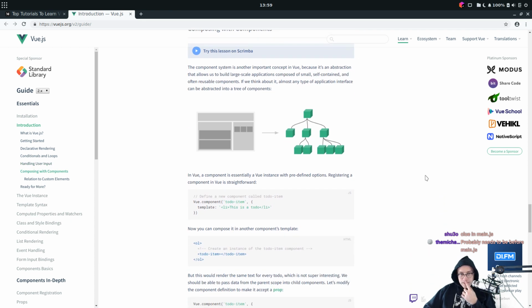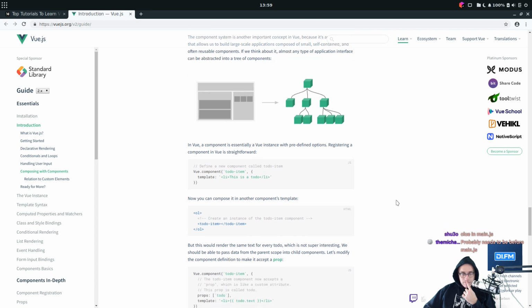I'm going to say something crazy. Super crazy. This is like jQuery, but easier. Does that date me if I say it's like jQuery? I'm 60,000 years old in technology terms.